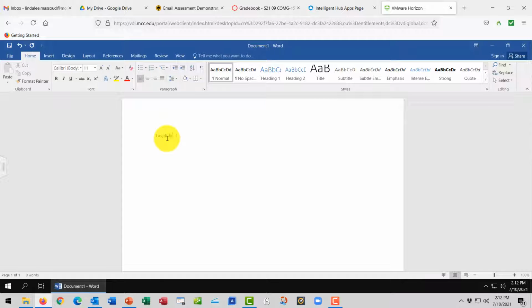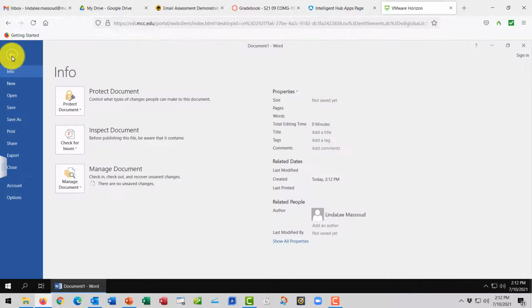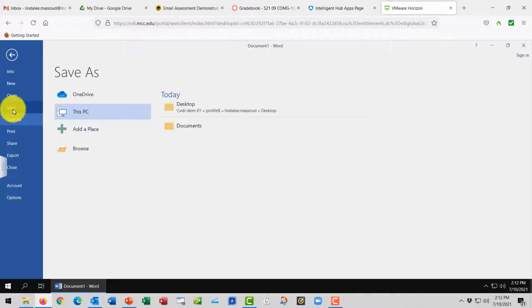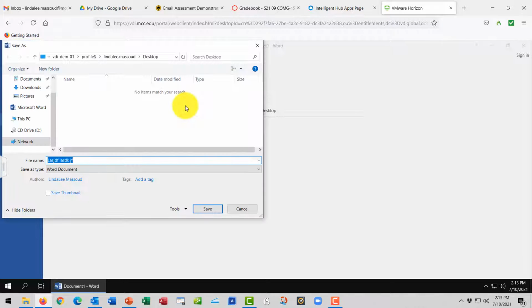So I'm opening Word, here's my file, and now I'm going to save it, and I have to choose a location. You can either click Browse, or you can actually use one of the offered locations. I'm going to use the desktop to help me remember not to save it there when I'm done. If you look at the status bar, you can see that I'm in the VDI, in my account on the desktop, and I'm going to call it My File and save.